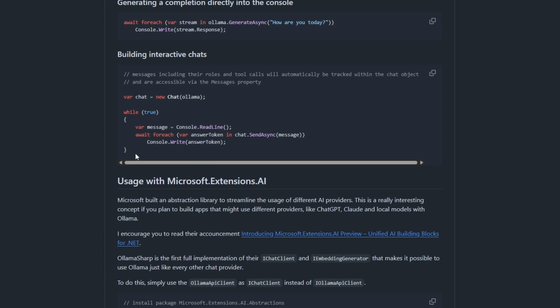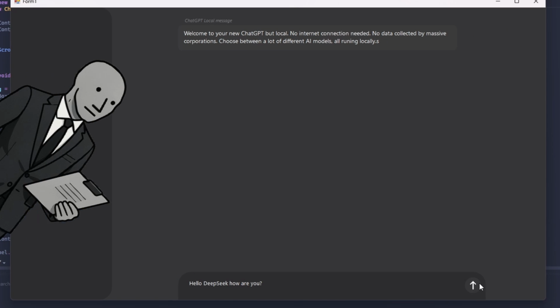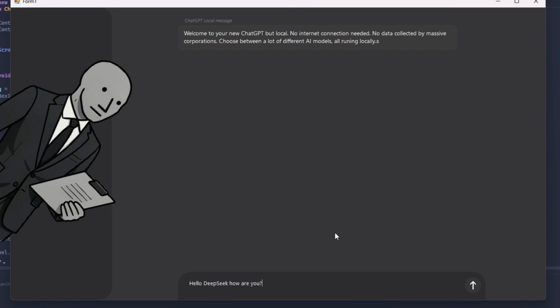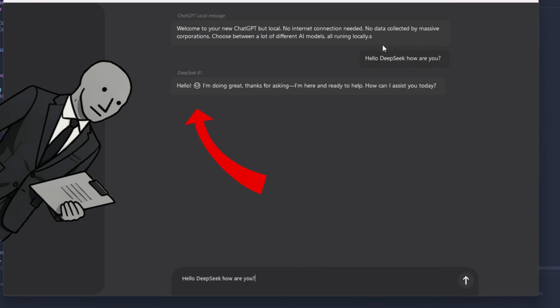And then based on the readme and looking at the package, I managed to figure out something that worked. So here's the first ever DeepSeek message that I'm sending. And yeah, I got a reply with an emoji. But yeah, that's good to know it works. Now let's test, does it actually see the full chat and know what I just said to it, or is it just popping up a new instance every time?